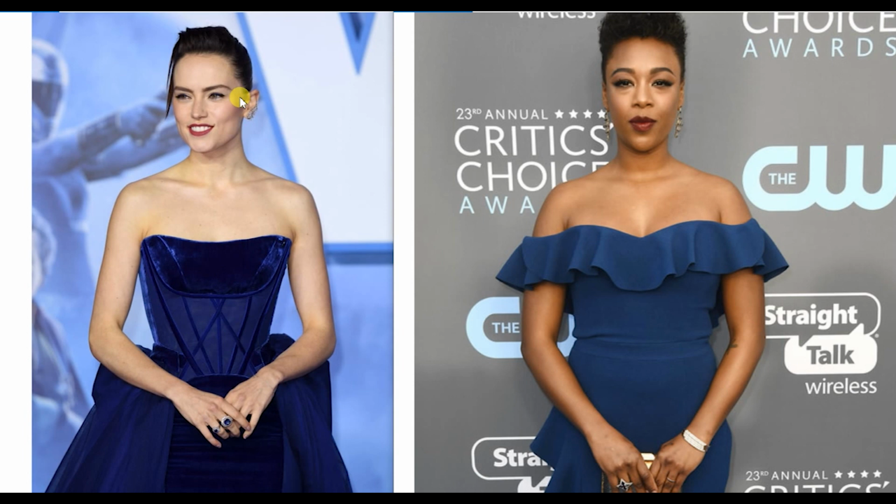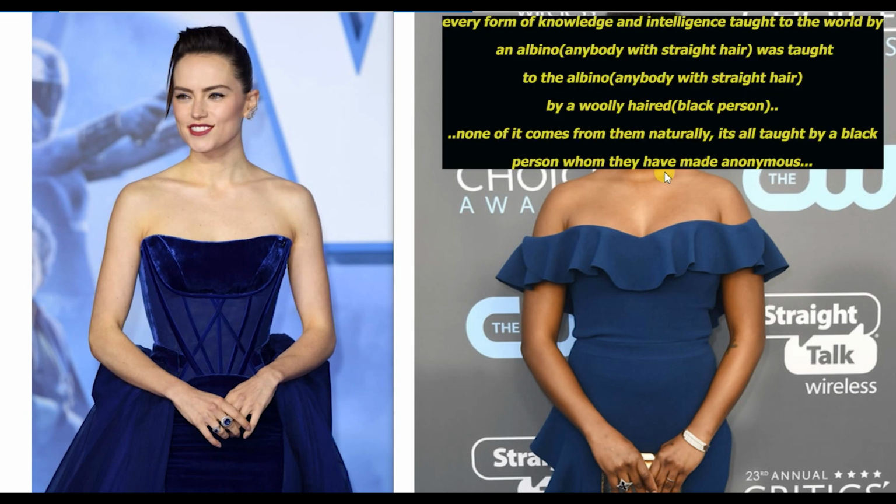This is not the way you should aspire to look, because nobody should be inbreeding. And the reason for this particular picture is because we want to show you that Daisy Ridley right here of Star Wars is in the same arm position as the black woman called Samira Wiley on your right. So you can notice right here that the shoulders of this black woman, the collarbone is shorter. You can also notice that the shoulders are rounder, the edges of the shoulders right here are rounder, while that of Daisy Ridley here on the left is squarer because of a lack of testosterone over here and more testosterone here in black women. And as we've showed before on Roll Call, black women have higher testosterone levels than even albino males. Higher testosterone, which makes them stronger, wiser, and intelligent than all albino males.